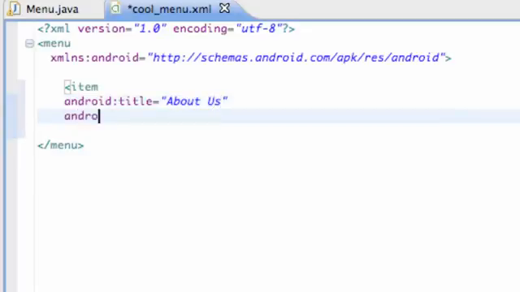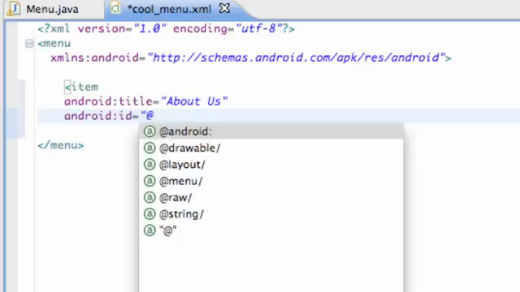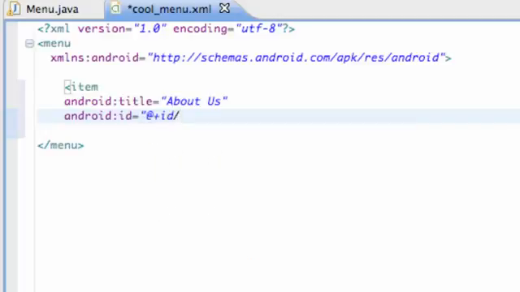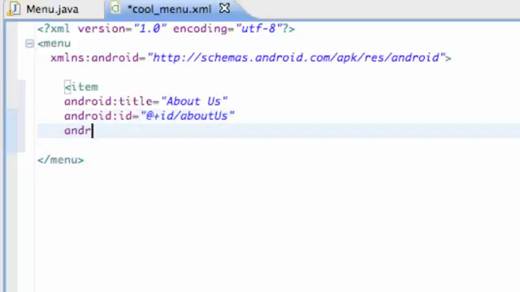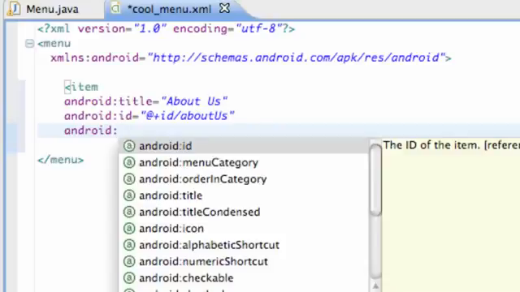And then we also need to say Android ID, and we set this up just like every other time, at plus ID slash, and then about us is what we're going to refer to our ID as. Then just to show you guys some other stuff, we can say Android, and then for example, numeric shortcut.